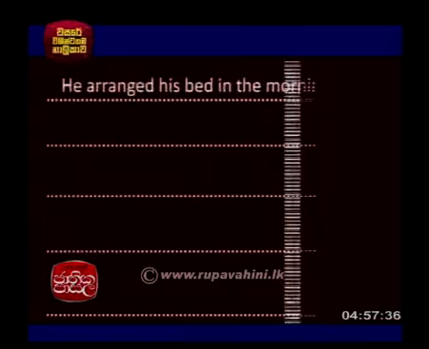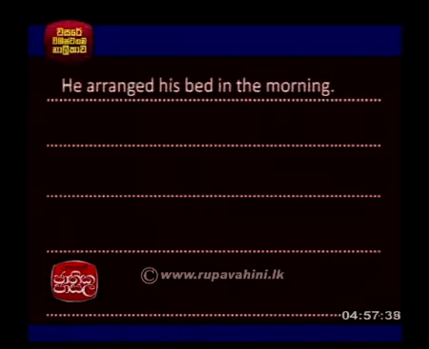So this is the first sentence. It has been given to you. So usually you get the first one done for you. So this is the given sentence: He arranged his bed in the morning. I hope you can remember, we said that these particular sentences should come in past tense. So, he arranged his bed in the morning. Now, actually, you have to take the first sentence as the example. So the example is written in past tense: He arranged his bed in the morning.